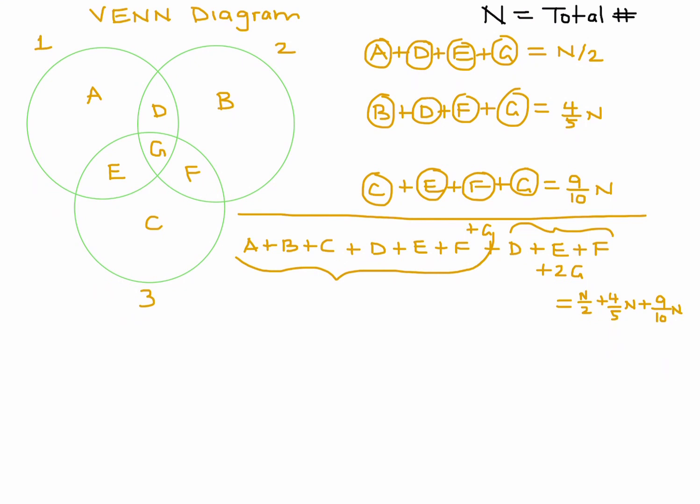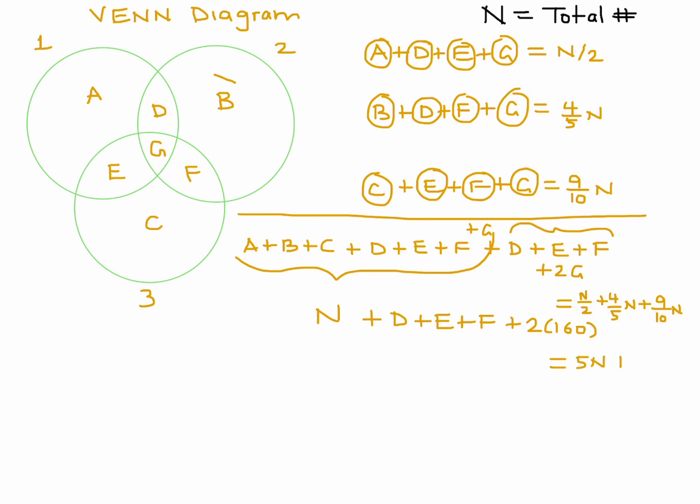Well, this is basically A plus B plus C plus D plus E plus F plus G, which is the total. Every letter in this whole thing. And the total represents N, which is the total number of students in the school, which is what I called n right up there. Then we've got this D plus E plus F, and this 2G. But G, we were told in the question, remember, it was 160. So I'll just plug in 160. And then this part here, these n's, I can just add those up. I'll do that fraction.